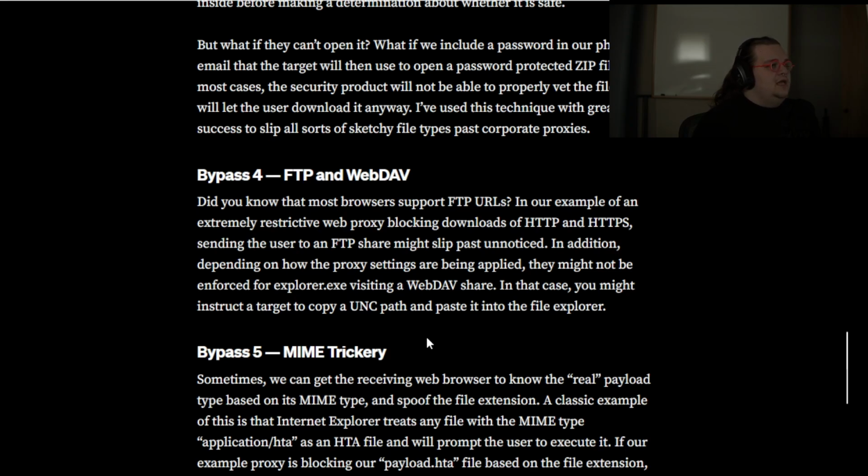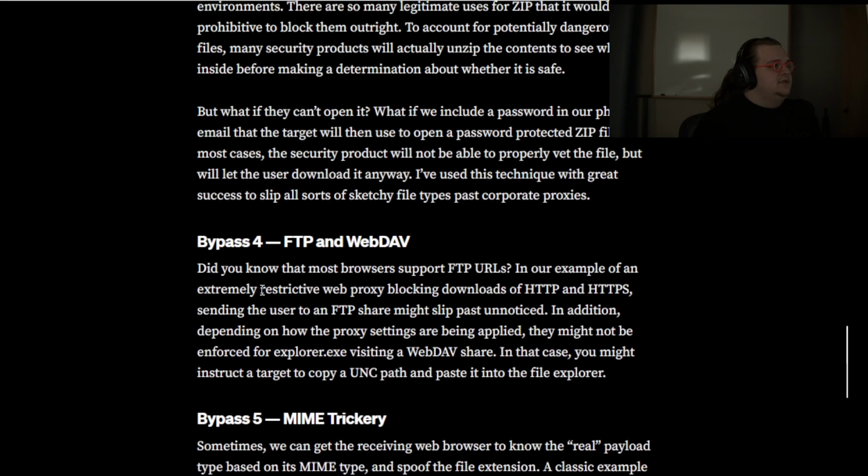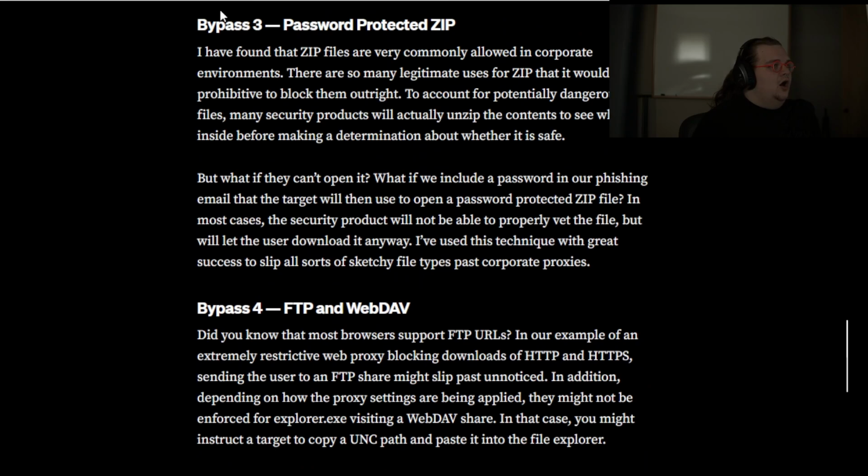So like any of these bypasses, you could just copy this and paste it into ChatGPT, and then you could convince ChatGPT to help you do offensive tasks, and then you could tell it to help you learn more about why that bypass works.